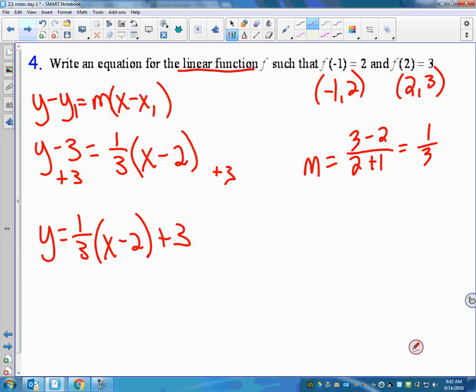Yeah, I mean, you want to read the directions on the homework, right? If it says write in slope-intercept form, then you need to write in slope-intercept form. But in calculus, they have to write a lot of equations, and theirs are always kind of like y equals and then the box. And so they can write it like this. Alright, so linear functions, hopefully you feel somewhat good about linear equations, right? You feel like you've been doing that your whole life.